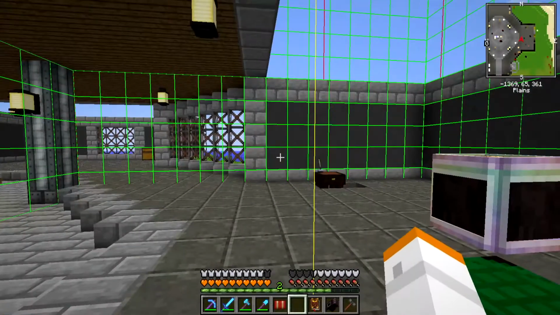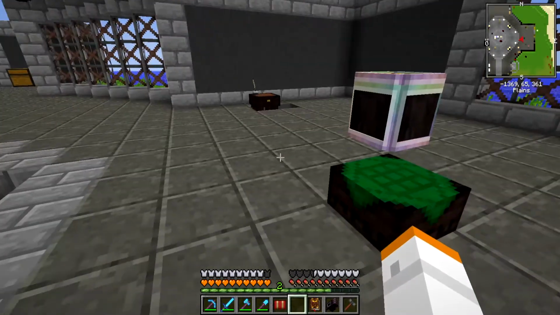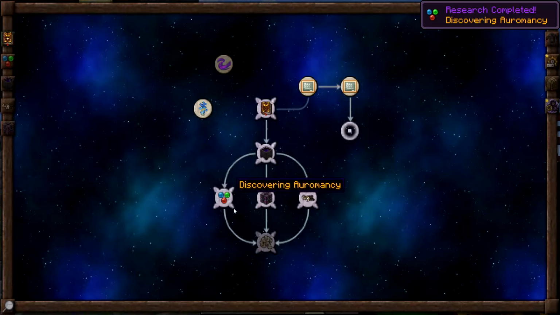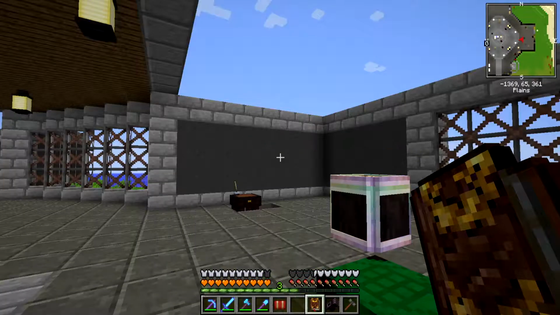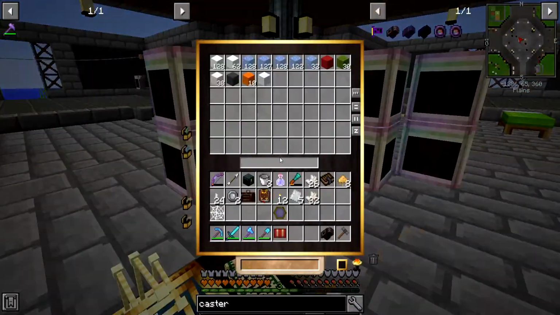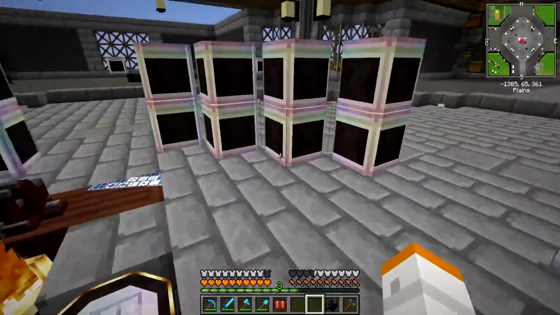Okay, whatever. Cool. All right, now let's get those lines off so we don't have to look at them. Oops. No more lines. Thank you. All right. Did that open up this? This is complete. We now know how to do various things, so we can play with that as we go, and then we go discovering this part, study an animated construct.